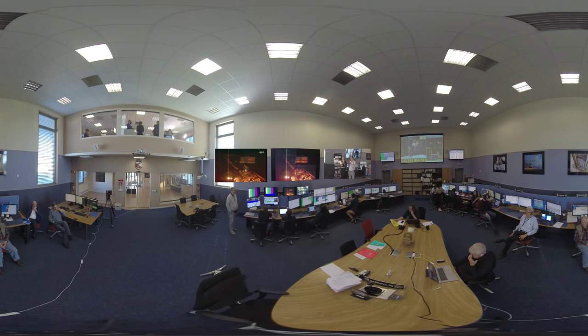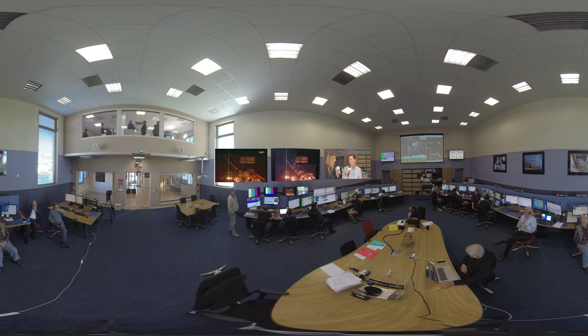We are inside the payload and operations control center — a real control center with many terminals. That big screen shows a huge number and the trajectory of the space station. Right now the space station is just below South Africa. The real advantage of measuring 365 days a year is that you can just keep going and measure a lot of particles. In the eight and a half years we've been on the space station, we've measured over 148 billion particles individually — huge statistics, orders of magnitude greater than ever before for cosmic rays.